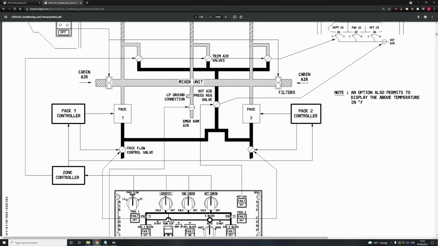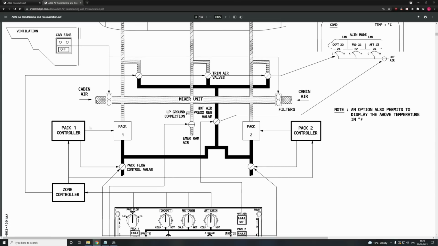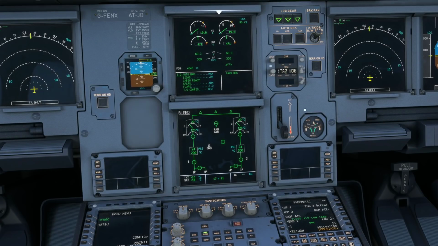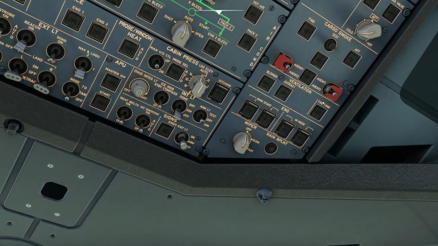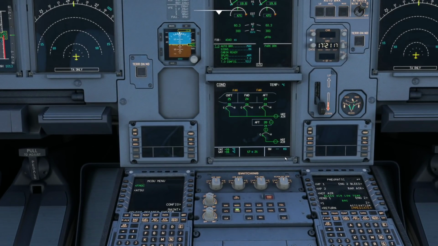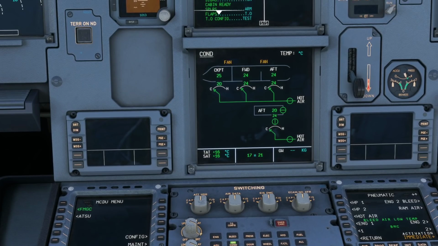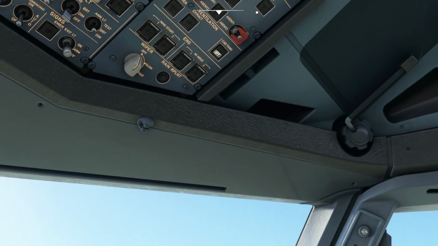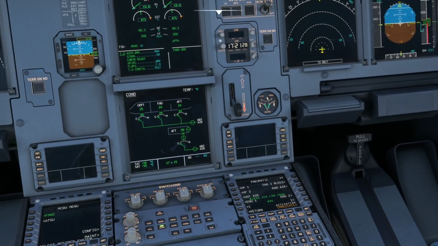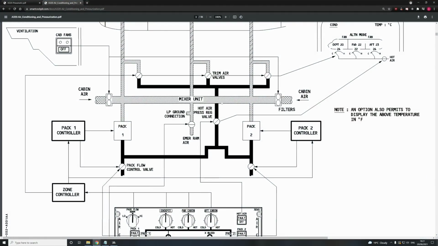Now these cabin air fans can actually be turned off. There's a button on the overhead, on the ventilation panel, that'll let you turn off these cabin fans. There you go. On a Boeing, this is called recirculation fans. Here on an Airbus, it's called cabin fans. If we push that and move into the conditioning page, you can see we get a little amber notification here that our recirculation fans or cabin fans are switched off. I'm going to turn them back on again, but I'll use these a little bit later to demonstrate something else that we've done. So if we go back to the diagram, there we go.